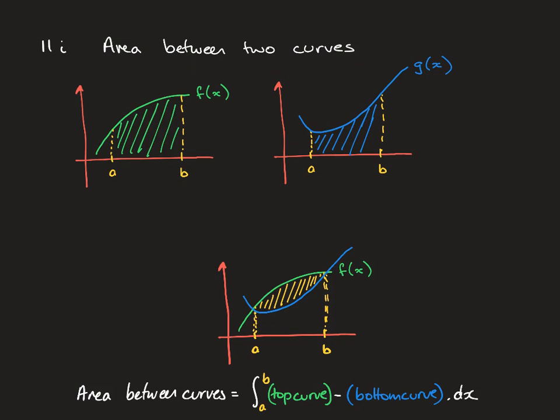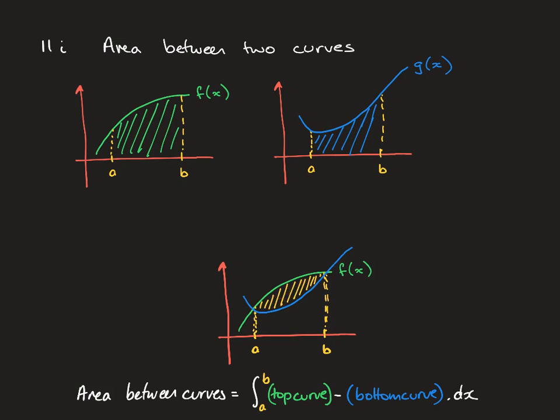So if I wanted to find the area between the blue curve here and the green curve here, what I can do is use the fact that underneath the green curve is all fully coloured in, so it comes all the way down. And underneath the blue curve is also all fully coloured in, so it comes all the way down. So if I take this blue section away from this green section, I'll end up with the area in between the two.